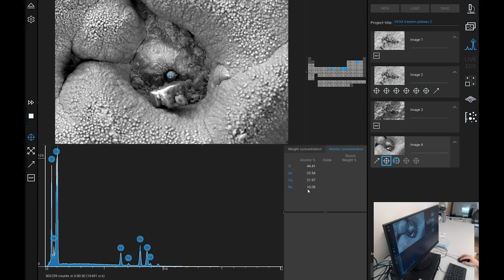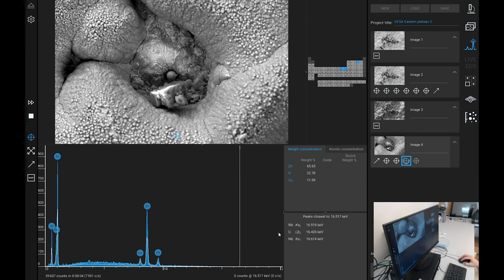Yeah, so that previous one, it does have iron. But it's getting a lot of reflected samples from the environment, so it's difficult to determine it. It's actually in its own pit inside the raised area, which is inside this pit. So it's difficult to determine. It'll probably be most accurate on this top area up here. This second area is copper and zinc, as expected on here. A little bit of oxygen. And the next one is probably zinc and oxygen, which it is. A little bit of copper.